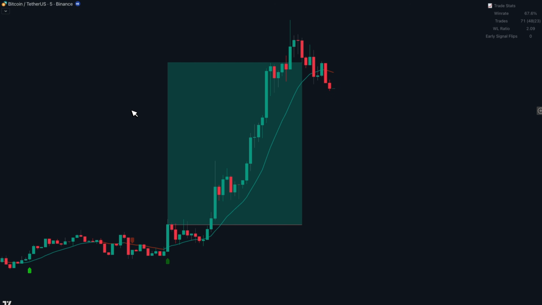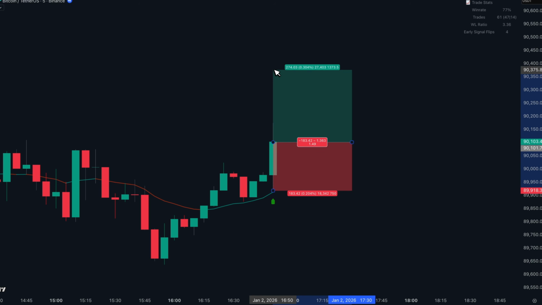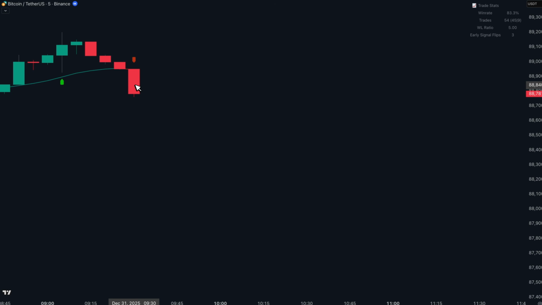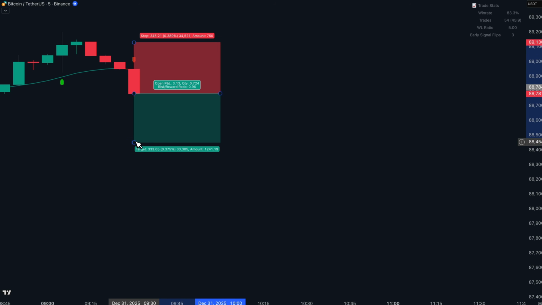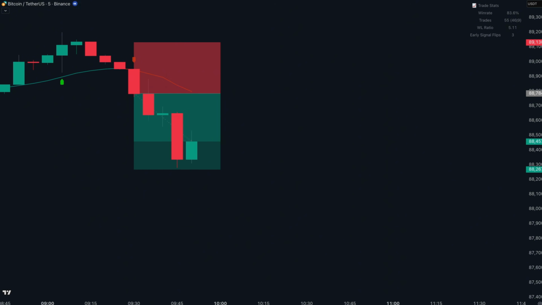Signal quality matters. Not all signals are equal. The best setups occur when the kernel has been consistently one color for 5 to 10 candles. Price pulls back to test it, then Lorentzian confirms with the signal in that direction. You're trading with structure, not against it. For sell positions, kernel printed red and price hovering below it, Lorentzian red envelope appears on the last candle, we will place stop at kernel line or recent swing high. Same 1.5 times target with 50% profit taking and trailing exit when kernel turns green.